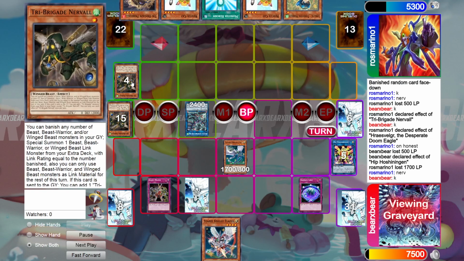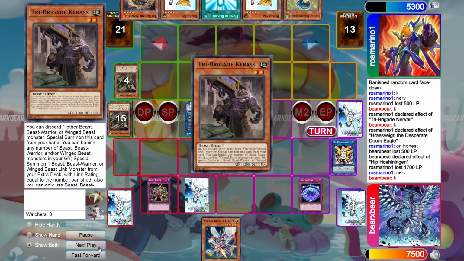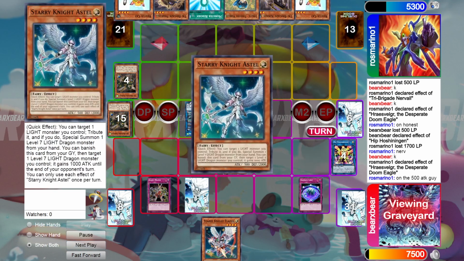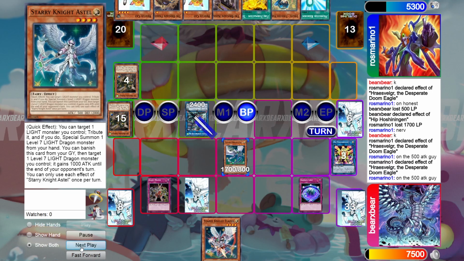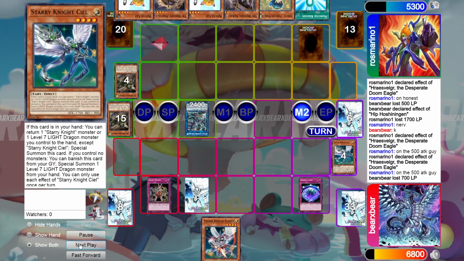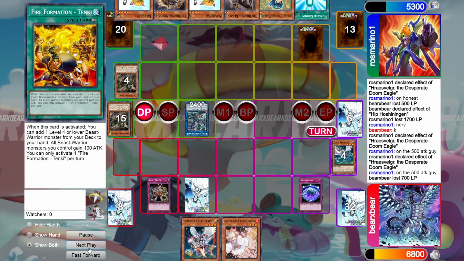So we're just going to run over the Nerval here, deal 1700 points of damage. Our opponent will activate the Nerval effect, adding the Keras to hand. Desperate Doom Eagle, unfortunately, is a quick effect. So they will be able to clear out our graveyard here bit by bit. I completely missed what they drew, but yeah, Desperate Doom Eagle will activate yet again, putting back the Astel, quickly depleting all of our graveyard resources, running over the Seal here, dealing damage, picking apart my life points bit by bit. They will set the copy of Tenki, seemingly to try and bait something out.